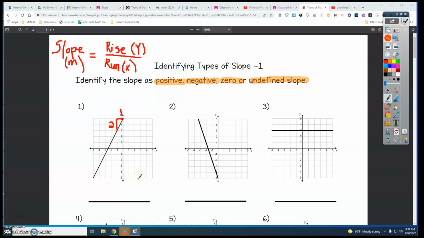If I ran out of space down here, I could go down 2 and to the left 1, but I don't need to reverse my slope or reverse the direction that I'm going on the horizontal axis. So you need to know that the slope here would be 2 over 1. Is that going to make a big difference in knowing the types of slopes? Not at all, but it's good for you to know. Slope is a proportion, a fraction, 2 over 1. It can be a whole number, but any whole number or counting number can become a fraction when you put it over 1 or make the denominator 1. So just something to know.